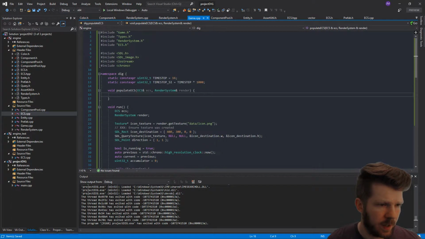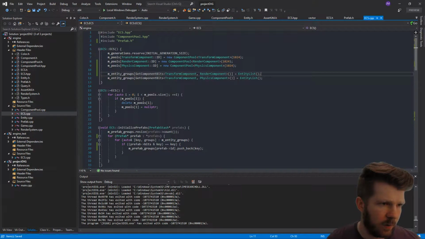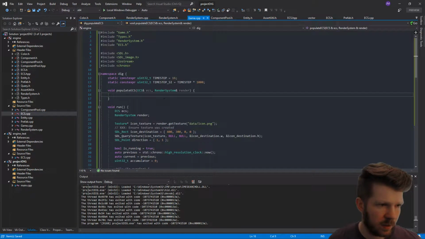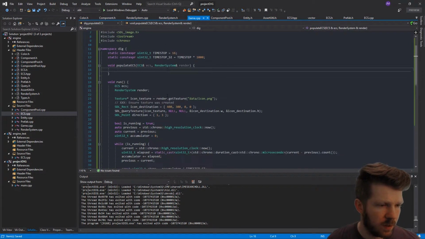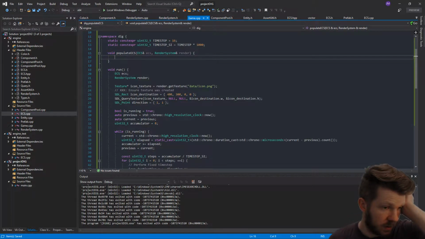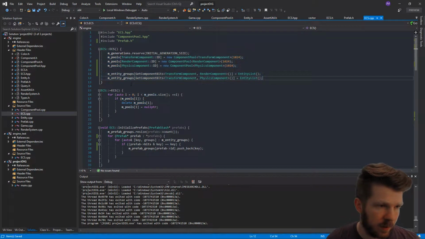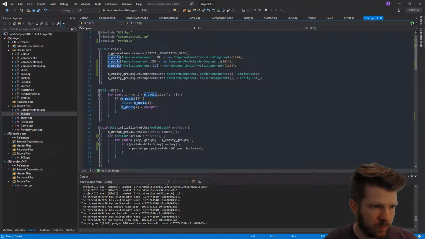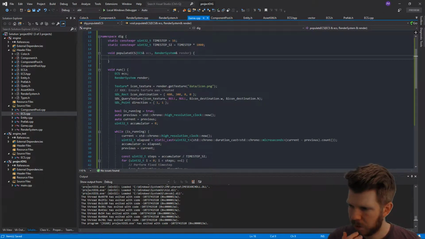Yeah, I see this being a problem in the future, like forgetting to do one of these and then it causing lots of issues. So I definitely need to come up with a way to do that. One thing I could do is just assert that whenever we try to use an entity group, that entity group exists. Maybe also have an assertion that we are creating a pool for all of our component types or something like that.